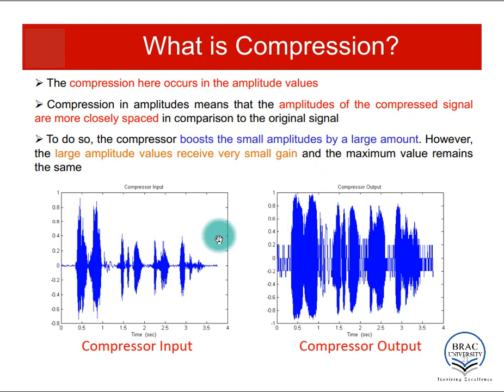So let's say this is our signal. You can see in this signal, for most of the times, the amplitude level is very low. But for some separate times, let's say in this time the amplitude level is very high, in this time it is very high. So for most of the times the amplitude level is low, and for some time the amplitude level is very high. So if I want to quantize this signal, I have to have non-uniform quantization. Otherwise I will have poor results in the low amplitude region, and I will have a greater error.